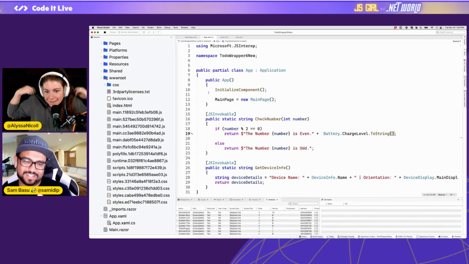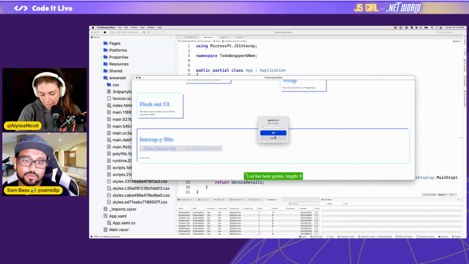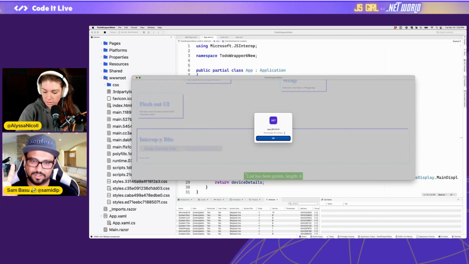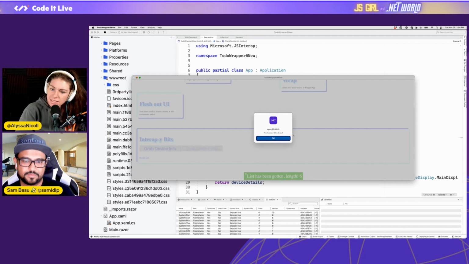Now you want to enter an even number because I think you only did it for the even one. Can you zoom in? Because we can't see. Accessibility controls, like control zoom on a Mac. It's not working. Okay. It just says the number 32 is even, period. And then there's a one. So that's probably the battery level, which is like a fully charged battery.